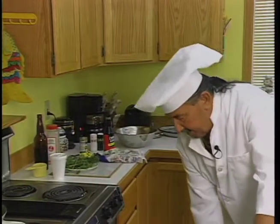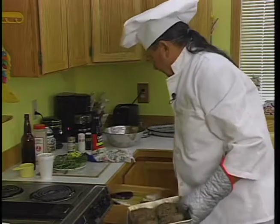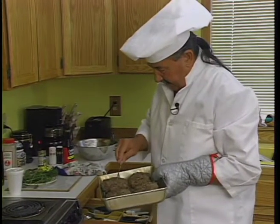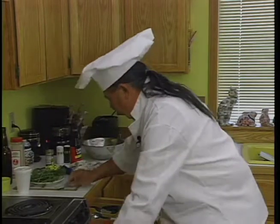I always take the stuff out of the broiler, take a fork, delve into it a little bit, and see how it's doing as far as done goes. These are pretty good. I just give them another couple minutes, and they're done.